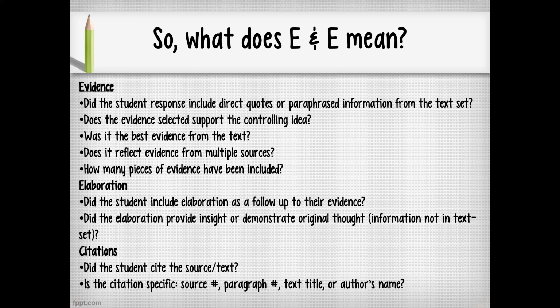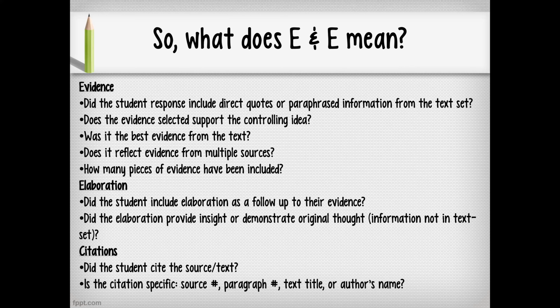How many pieces of evidence have been included? So there's not a magic number, but what we can see from the sample essays that the state has released is that never, ever, ever will one piece of evidence per body paragraph be enough to score proficiently. So if they're doing a 4-paragraph essay, but they've only included 1 piece of evidence in body 1 and 1 piece of evidence in body 2, they will absolutely not be able to score a 3 or a 4 in evidence and elaboration. What you'll notice as a pattern within the proficient papers that we look at is that most students are using 2 to 3 pieces of evidence within each body paragraph.